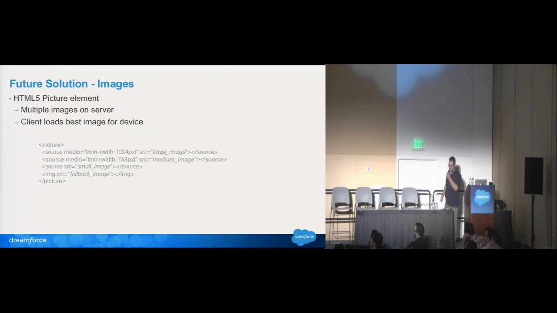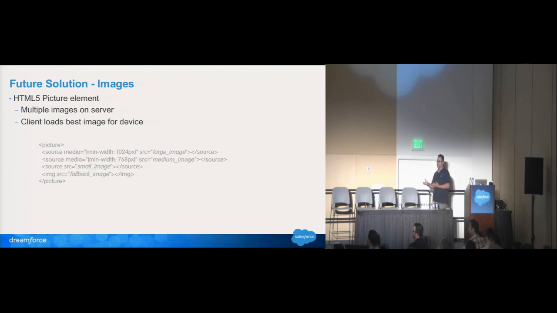Hopefully you can read that. So there'll be a picture tag, then you'll have source attributes, each of which has, if you remember from the beginning, media queries in there. So the first source item there has media of a minimum width of 1024 pixels. So that will send down the large image if you're on a large device. If the minimum width is 768 to 1024, send the medium image. Otherwise, have the small image sent, which is all great.